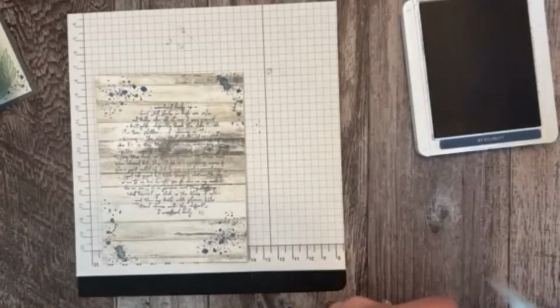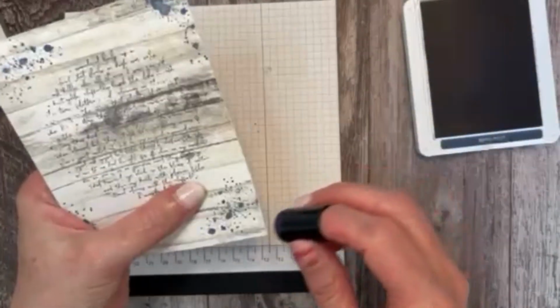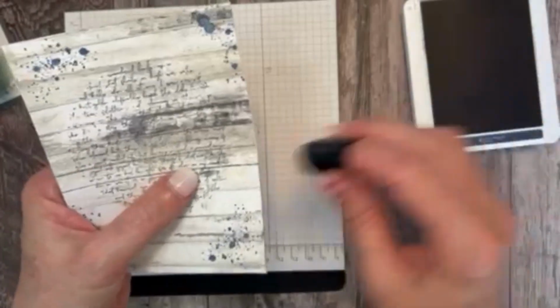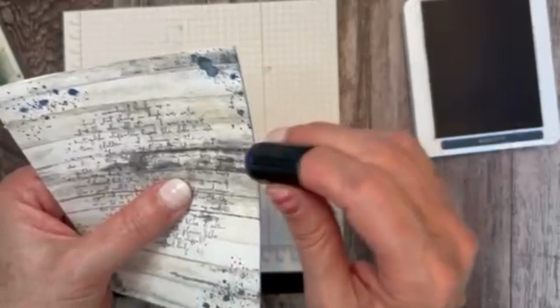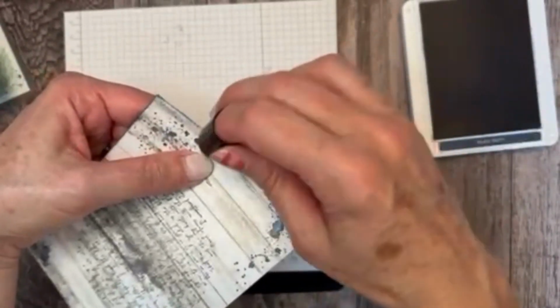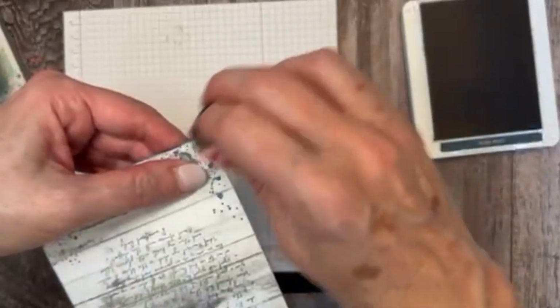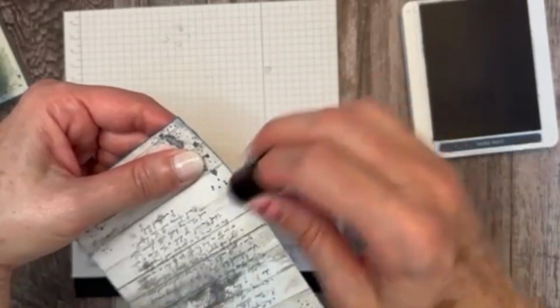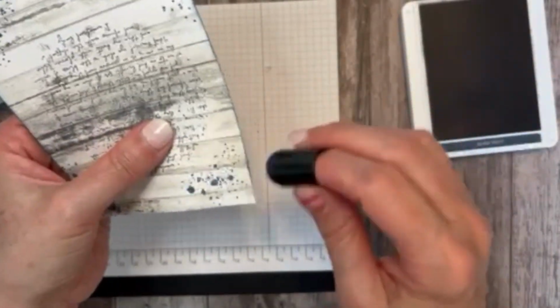Okay, so now I'll take my little dauber here. See, I've used this a little bit. And then I'm just going to go along the edges and give this a little bit of blue here. Get a little bit more blue. And you can get as much blue as you want if you get closer onto the paper, like so, then you have more blue, or if you just stay on the edges and just have blue on the edges. So it's kind of whatever your preference is. I like a little more blue in the corners. So just go through here like so.